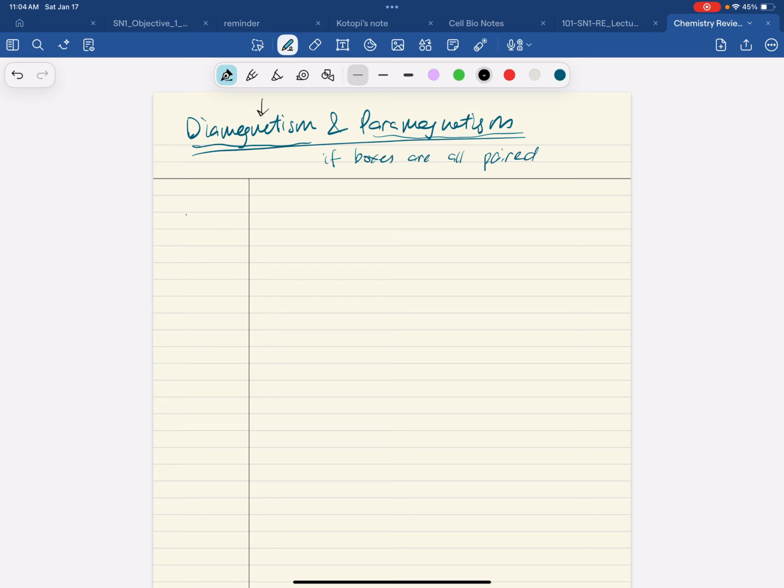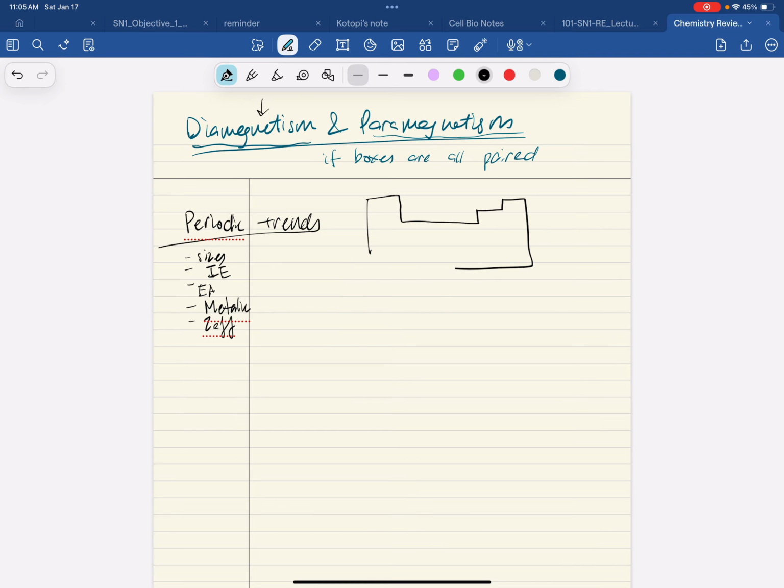Now we can look at periodic trends. It's all about sizes, electronegativity, ionization energy, electron affinity, and the metallic character. What did I not say? The Z effective, things like that. And this is basically logic if you understand it one by one, but I did take some time to understand it myself.